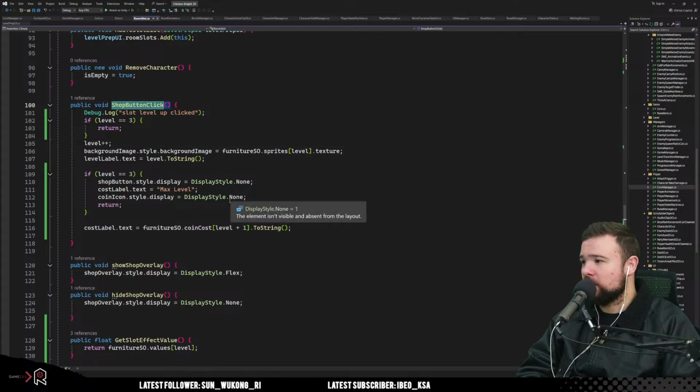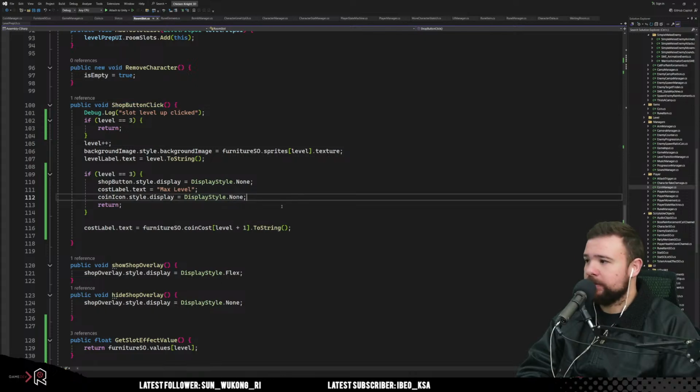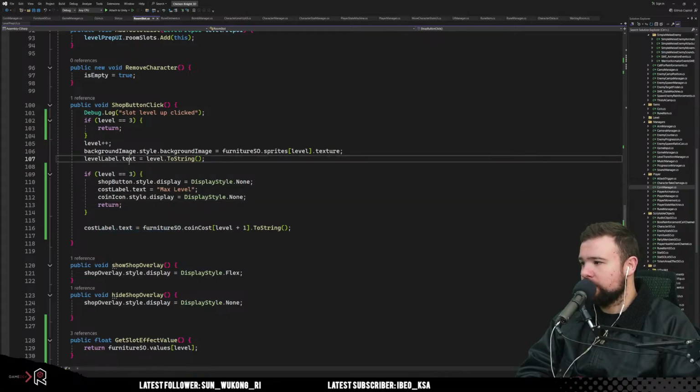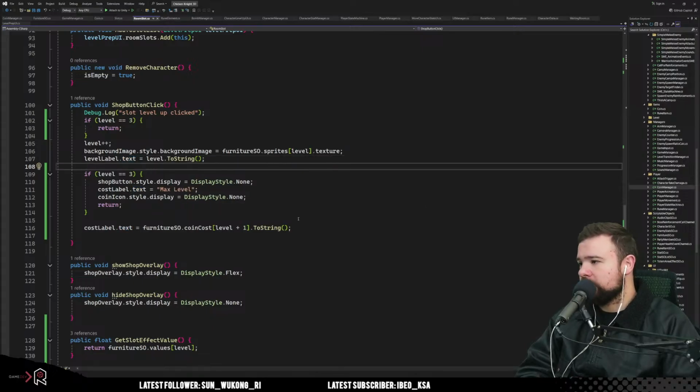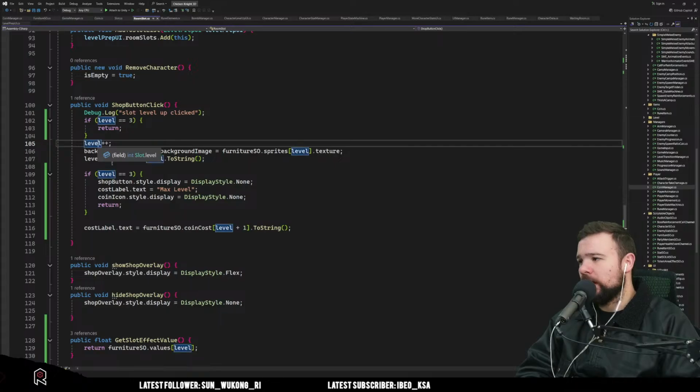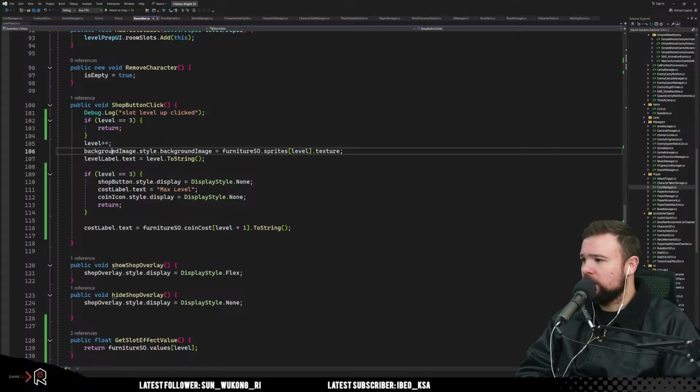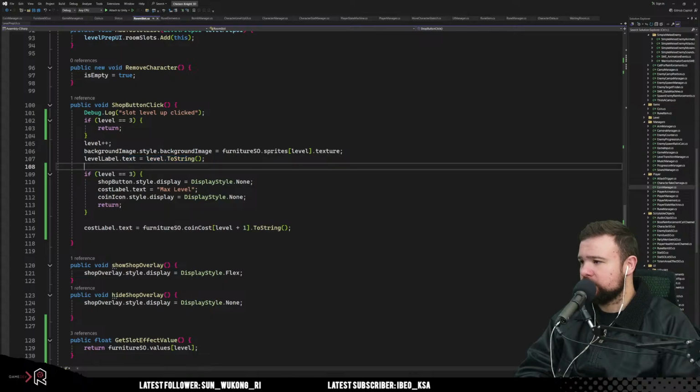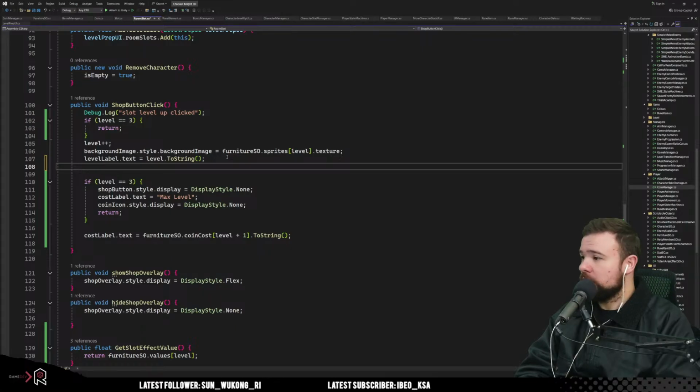When you click the shop button, things happen. We increase the level, we change the background image, a bunch of other things. We change the level text, etc. But we should also change our coin amount, and we should update.